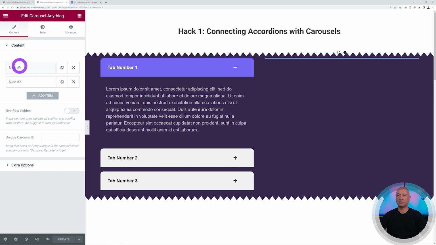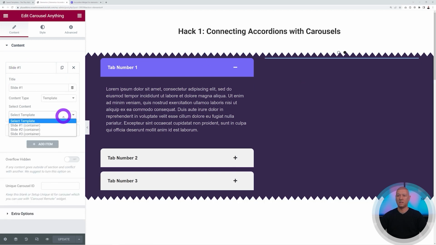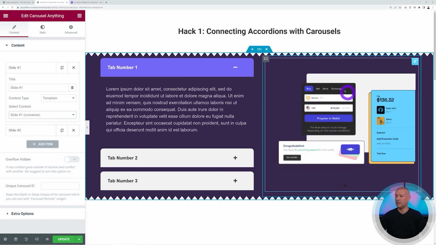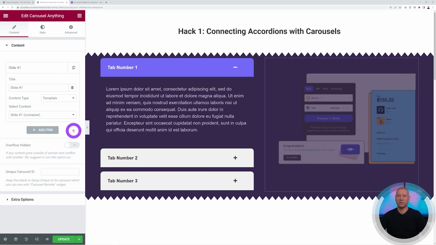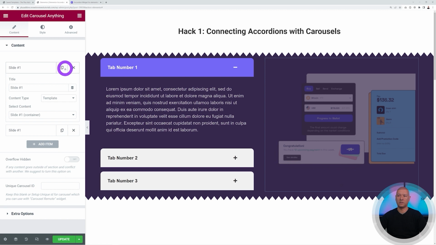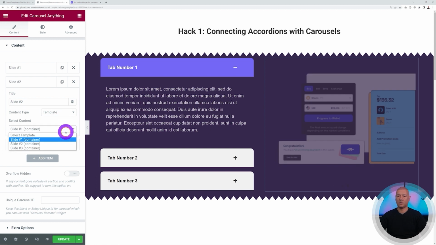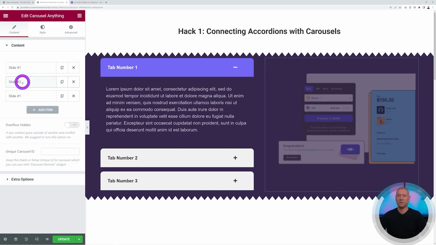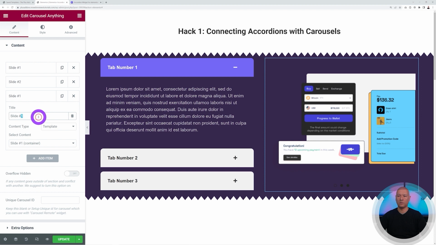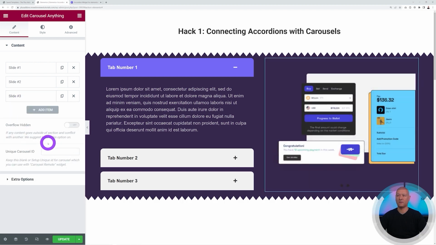So let's go back here. Let's click on slide 1 and select our template. This one will be called slide 1. There you go. As you can see, now it is displaying properly. And now we can do the same with the other two. A quick shortcut here is to delete this one, and now we can duplicate it again and then change the name. This one will be slide 2, and then we can select the template, slide 2. Close this one and go to the next one. This one is slide 3, and select the template, slide 3. There you go. Very good.